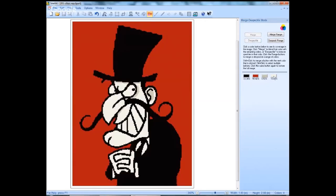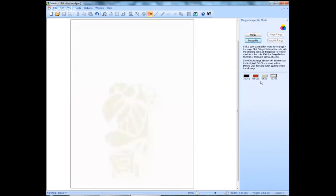And now I'm going to click the white color, and it not being a full white, it's actually a cream. You can really see in here against the white background, there's a couple little speckles up here in the inside of the ear, and you have to look really close. So let's go ahead and despeckle this as well. Watch the image as I do this, particularly right here inside the ear. And it took care of that.